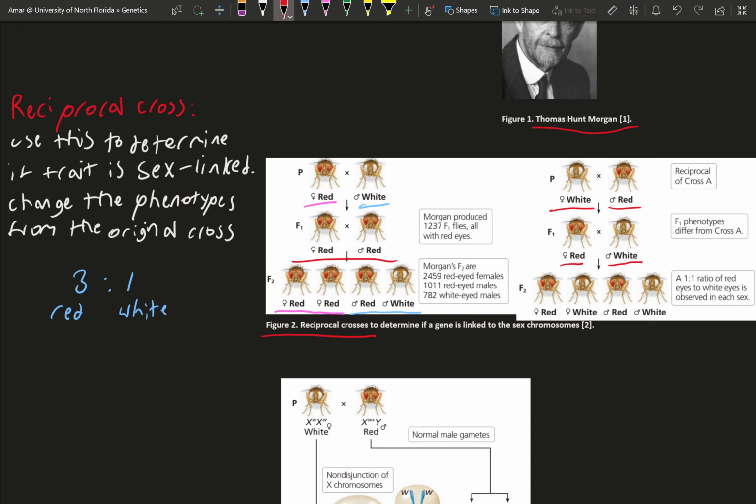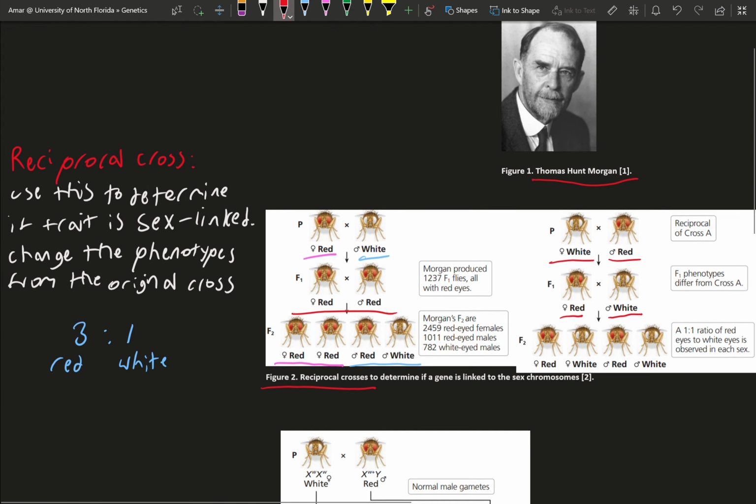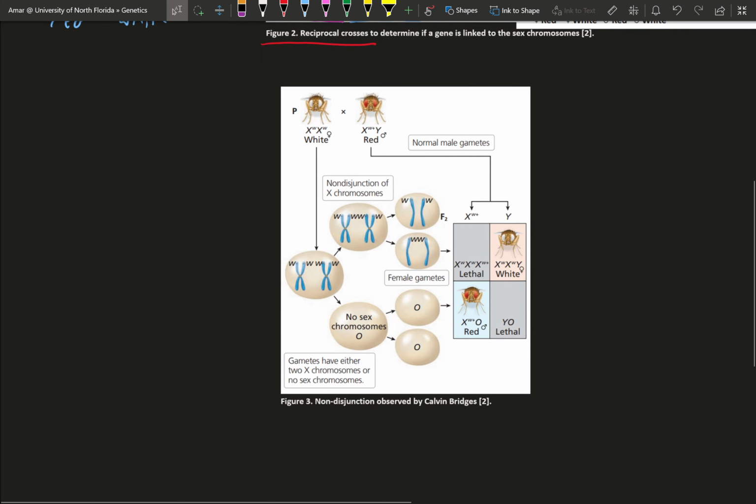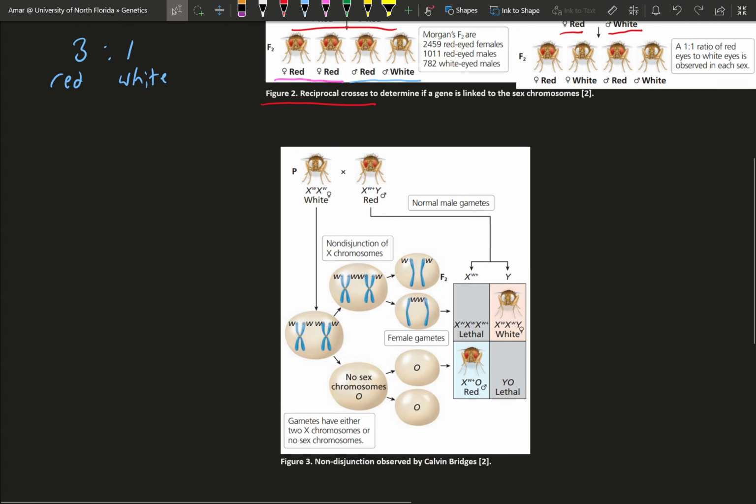So the reason why this was important for our question about genes being carried on chromosomes is what one of his grad students noticed. You would take these crosses, and most of the time you would get the results you would expect according to sex linkage. But one out of every couple of thousand offspring, you end up with some of them being lethal, and some of them having more than one chromosome, or some of them having only one chromosome.